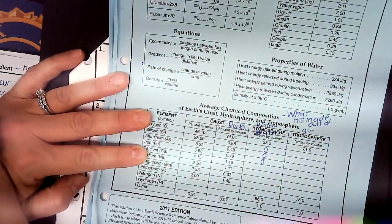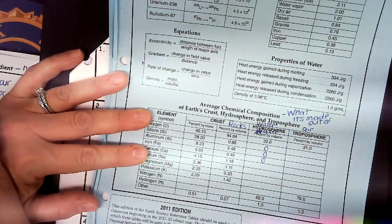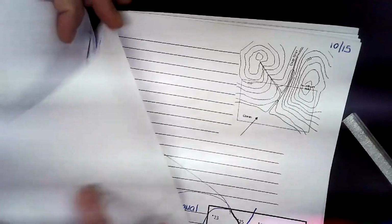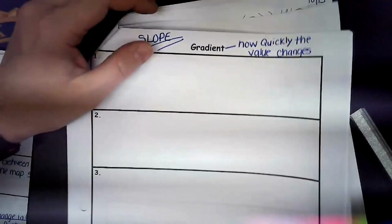Which remember, do you guys remember what fields are? Yeah, well. No, in earth science, yeah. It could be the grass. All right, if you don't remember, you're going to have to go back to page 24 again. It was the very first thing we wrote. Generic for anything being measured.